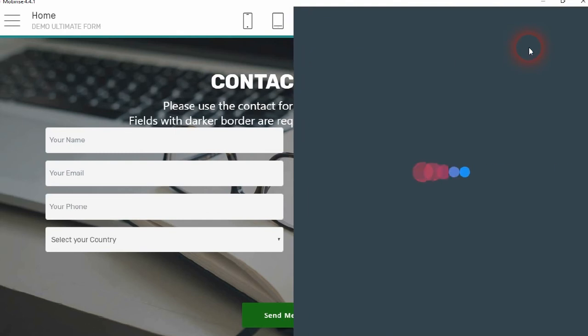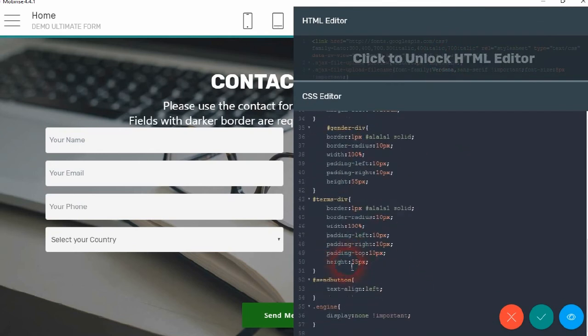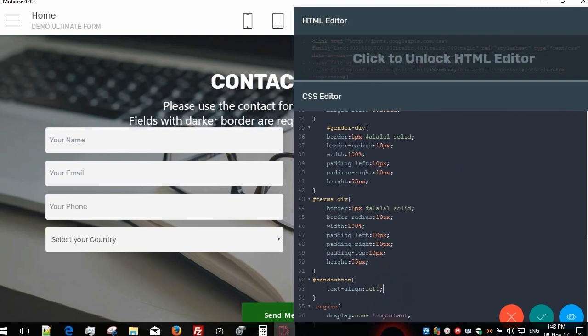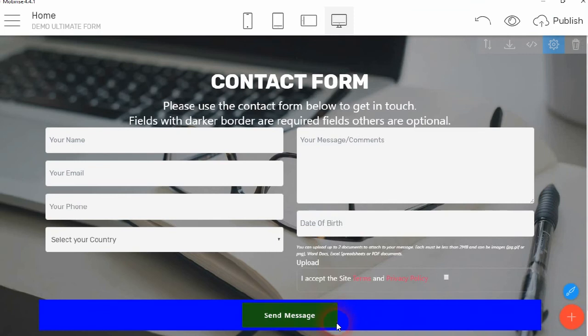Now, in addition, you can change some of the custom CSS without unlocking the HTML editor. You'll see it here. So you can change the send button's background color from here if you wish, rather than use the site, and you do that by just simply adding some CSS. So let's put background color blue, and you can use names, you can use the color codes, etc., whatever you want. So we've changed that code, and now you see we've changed the whole bar across the bottom to blue.